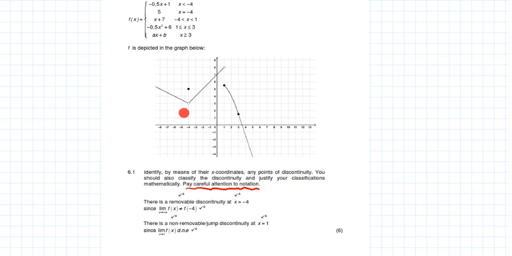Just looking at the graph, I can say there is a discontinuity here. There is a discontinuity at -4 and at 1. But -4 is the removable one, because the limit exists, however it is not equal to f of -4. That's how we write the notation. However, when x is 1, it is a jump discontinuity because the limit doesn't exist. The limit of f of x approaching 1 doesn't exist. From the right it is approaching 5.5 something, from the left it's approaching 8. So since there is no limit, it's a jump discontinuity. That's the notation we have to write.